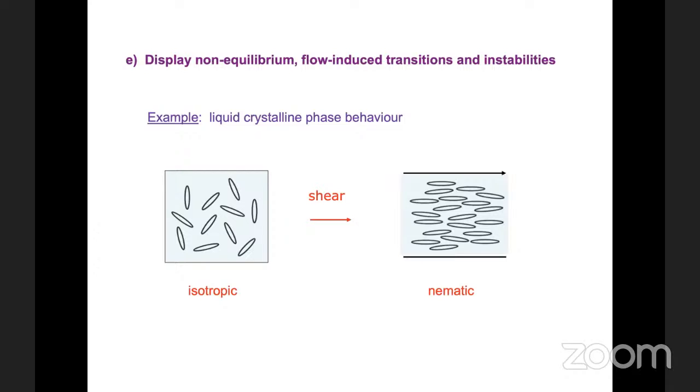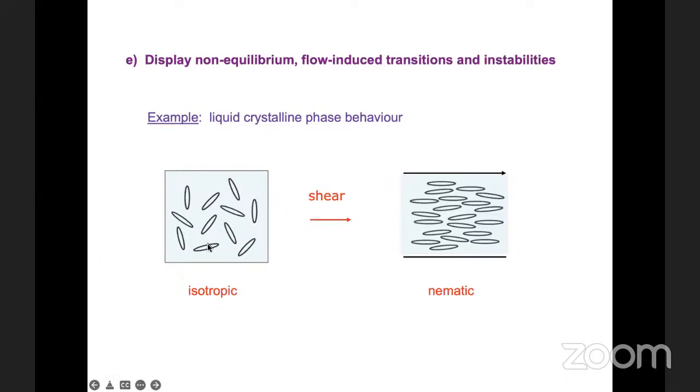So in the context of a liquid crystal, a liquid crystal has long rod-like molecules suspended in a solution. And there are, well, many different states actually, but two that I've drawn here. One is an isotropic state in which the rods point every which way. And another one is a so-called nematic state where these rods have all lined up with each other. Now, it's possible to get an equilibrium transition between an isotropic and a nematic state by, for example, dropping the temperature or by increasing the concentration of the rods. With nothing to do with shear at all.